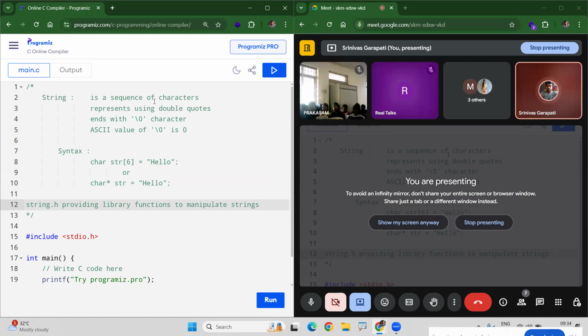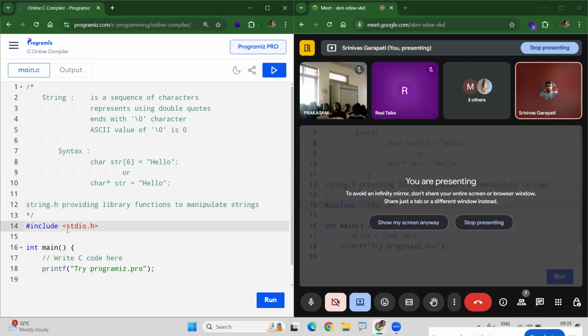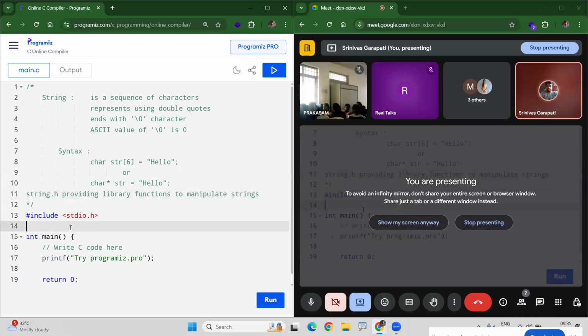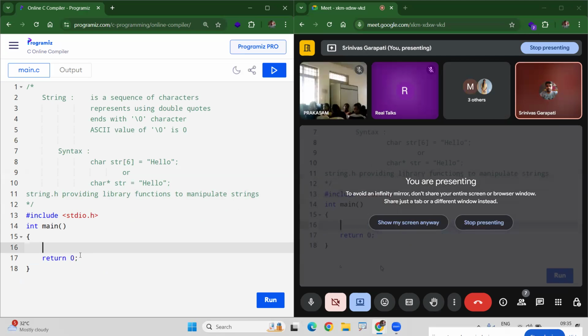Now we are writing all the programs one by one. First of all, I'm taking a character array. First, I want to do all operations using that character array. char arr of size based on the array.